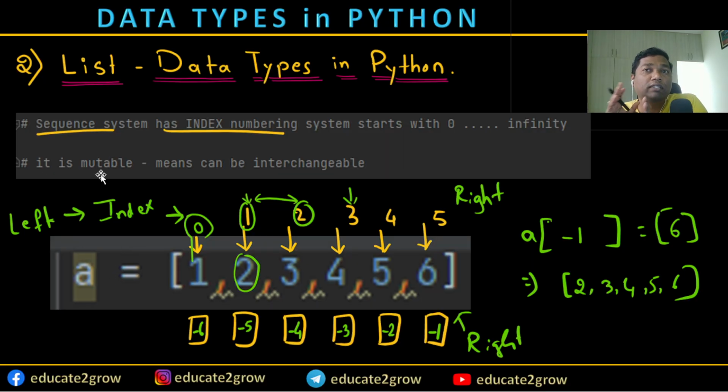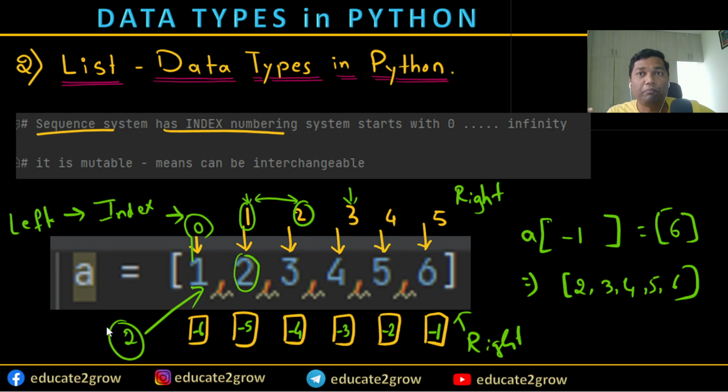Mutable is a programming language keyword, a specific word which will be used. Mutable means it can be interchangeable. For example, I want to put 2 here.